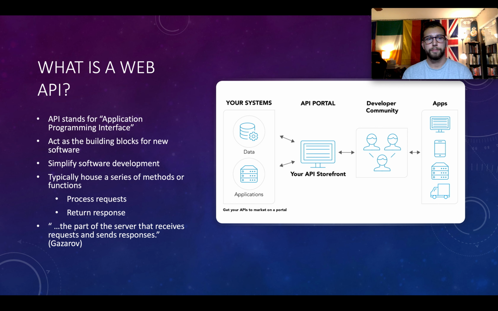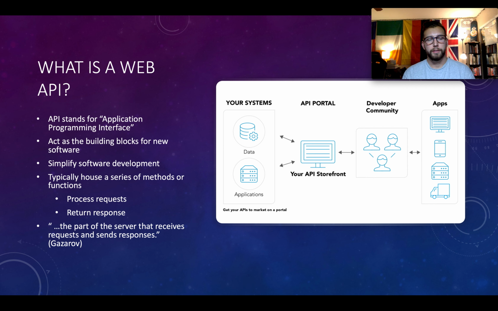Typically they house a series of methods and functions that are accessible to the public that may or may not return something. And by something I mean data. So usually they process a request by the programmer or developer, and then they usually return some sort of response in the form of a JSON file of data.